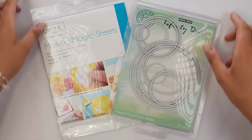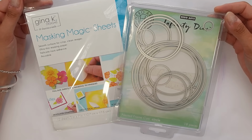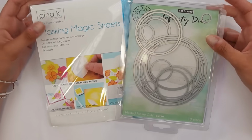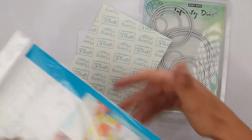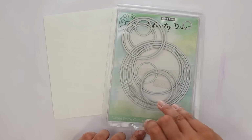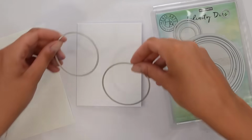Well, today I am going to be creating a quick and simple project, and yet it turns out pretty good. But this is a reminder that actually we can keep things super simple. Not everything has to be a brand new idea. You can just add a tiny little touch, something hand-drawn, something extra, and it can change it into a gorgeous, gorgeous card. Now, we are going to be doing some masking today.